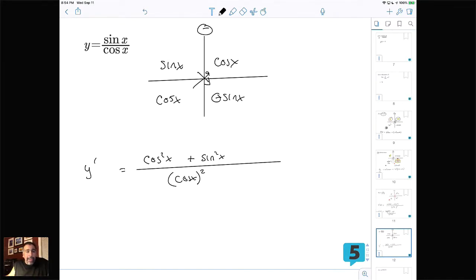I can't argue. Mathematically, it's right. But I always make sure there's just enough time to simplify it, because everyone will recognize my sine squared plus cosine squared on the top. And then I say, wait a minute, cosine squared on the bottom. Cosine on the bottom. I feel like we know cosine on the bottom. And then someone volunteers that, hey, isn't that just secant squared? And I'm like, yeah.